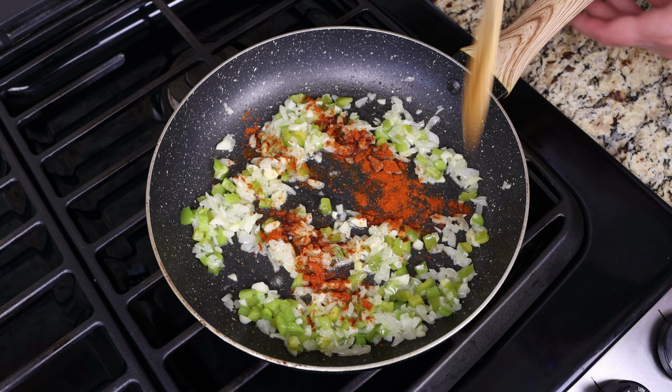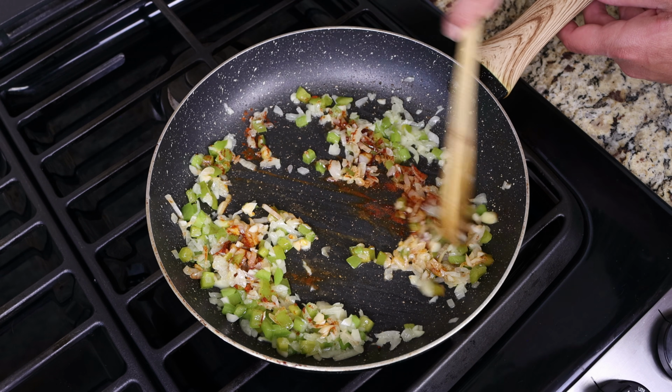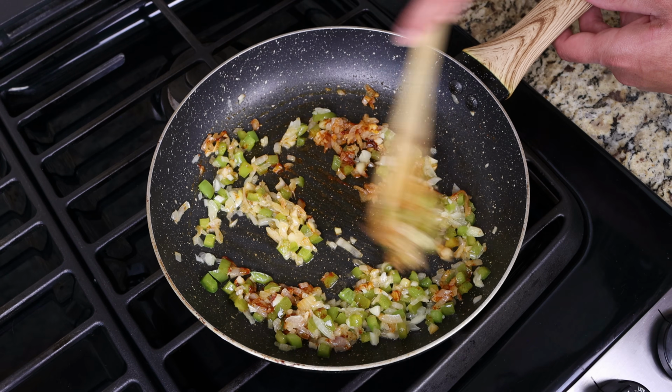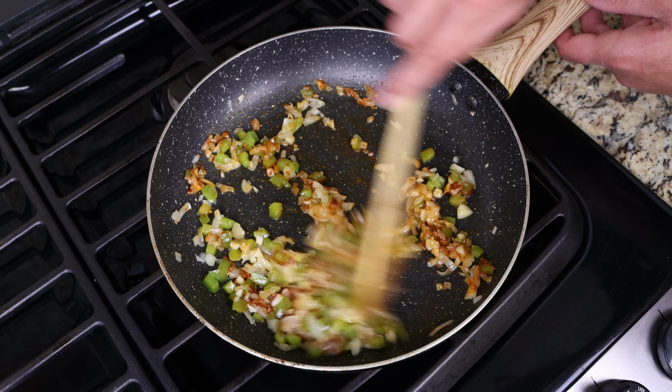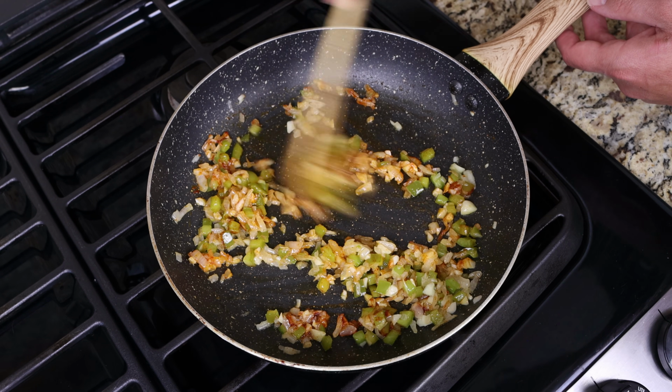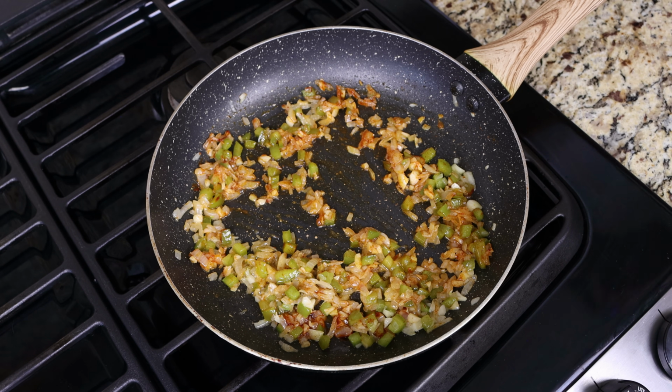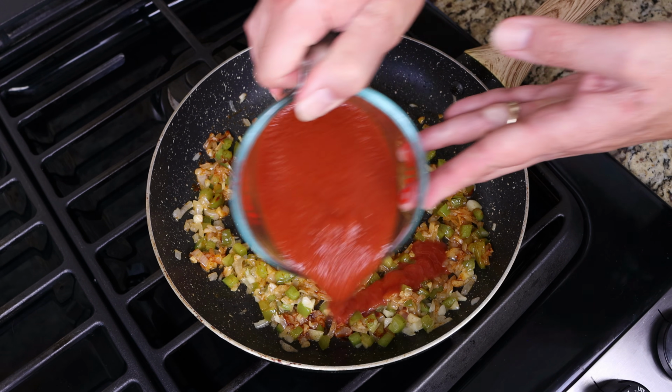And we'll give it a quick mix until it's well mixed together. And like I've told you in the past, when you're working with paprika in a hot pan, you want to mix it in there quickly, otherwise it can easily get a bitter flavor. Then we'll add in 1 cup of tomato sauce, which is 240 grams. I'm using canned tomato sauce here, which is very similar to passata.